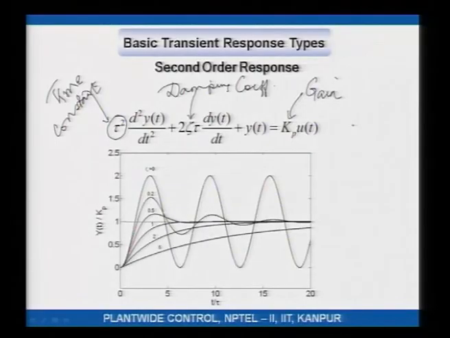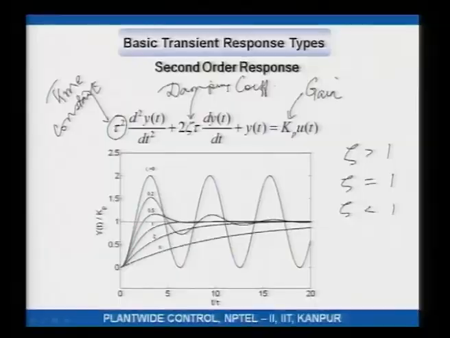If the damping coefficient is greater than 1, the system is known as overdamped. If the damping coefficient is equal to 1, the system is called critically damped. If the damping coefficient is less than 1, it is called, forgive my handwriting, it is never good, that is why I use these presentations. So, if the damping coefficient is less than 1, you have an underdamped system, and underdamped second order systems will show oscillations.